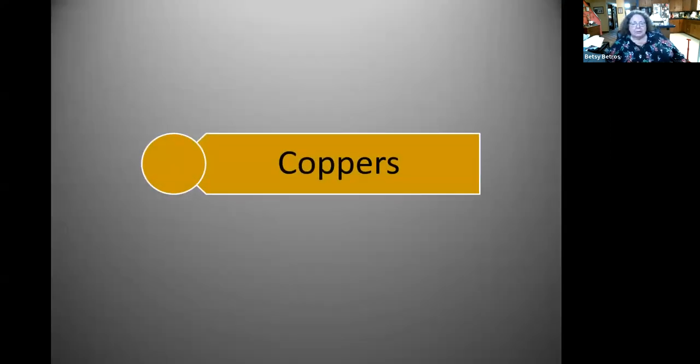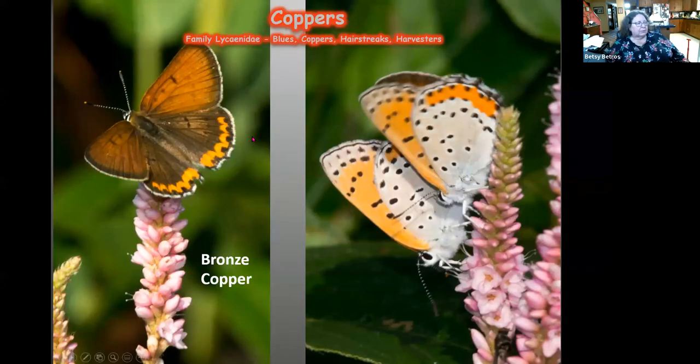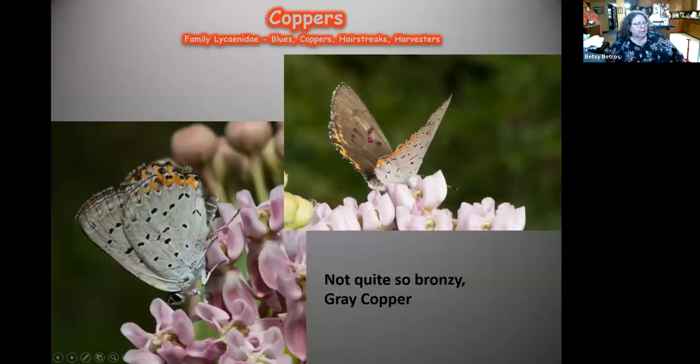Now another group in that are called the coppers, and they get named the coppers because a number of them have kind of a coppery color. And these were exciting to find. It was really hard for the book to find coppers. They aren't that abundant around here, and you just got to be in the right place at the right time. And this was near a waterway. This is one of the smartweeds that grows real tall. So this is a bronze copper, which I think is just stunning. And we also have the gray copper, and you'll find those. They'll actually come out in the prairie and nectar.